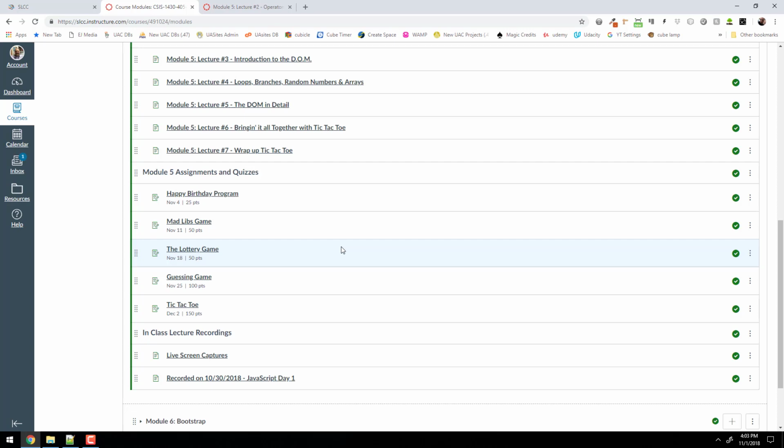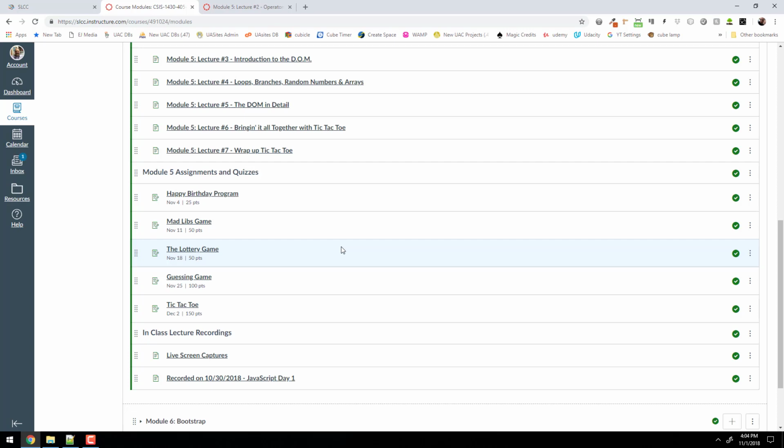Yeah? Output to a paragraph? Output to an alert box is fine. If you want to do it onto the HTML page, you can, and we will learn how to do that later, but it's not required for this assignment. This will be the last assignment where that's not required. All the future ones it will be required. But I haven't taught you that, so if you want to figure it out on your own or you already know, that's totally fine. And you will get extra mile points for doing that on your own if you want.